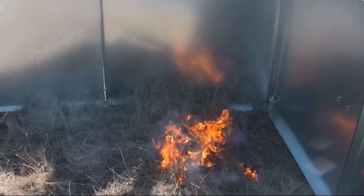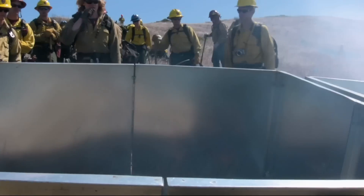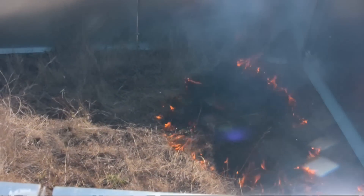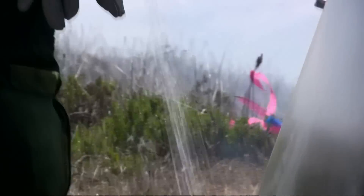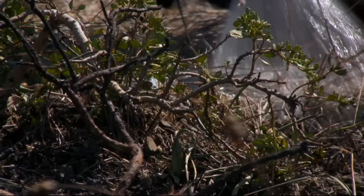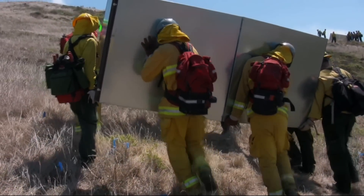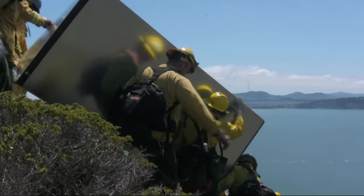We're working with our network fire office today to implement some controlled burns and to test whether the burns are generating the host plants that the Mission Blue butterfly depends on. We really wanted to make sure we were controlling the burns with very little chance for escape, and we came up with this idea of doing the burns in these burn boxes. We couldn't just have fire lines and have more of what you would consider a prescribed fire.